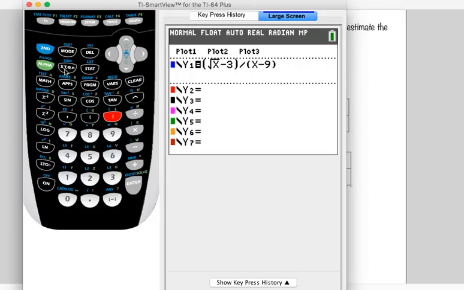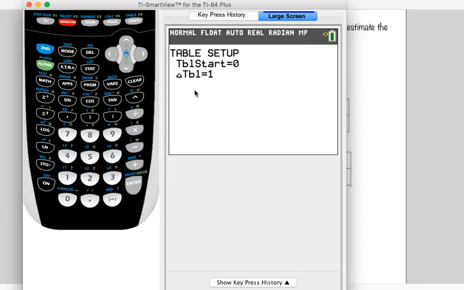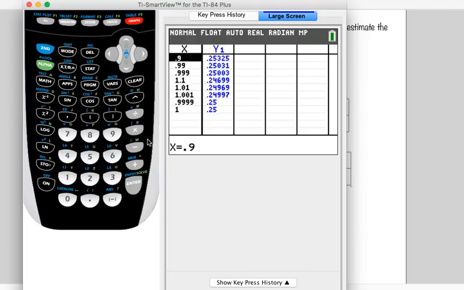And if you remember what we did, we actually don't have to go back to table set. But one thing I will say is if you want your table to go back to normal, you just have to change it back to auto. So we want it to be on ask. And then we're going to go back to our table. And now we're going to just type it in again. I'm just going to type over top. So we got 8.9. And then we have 8.99.